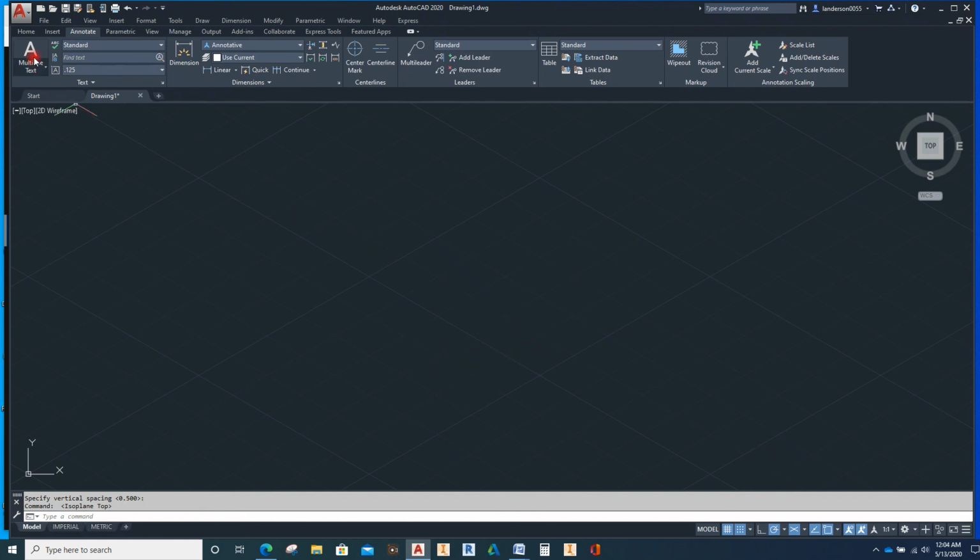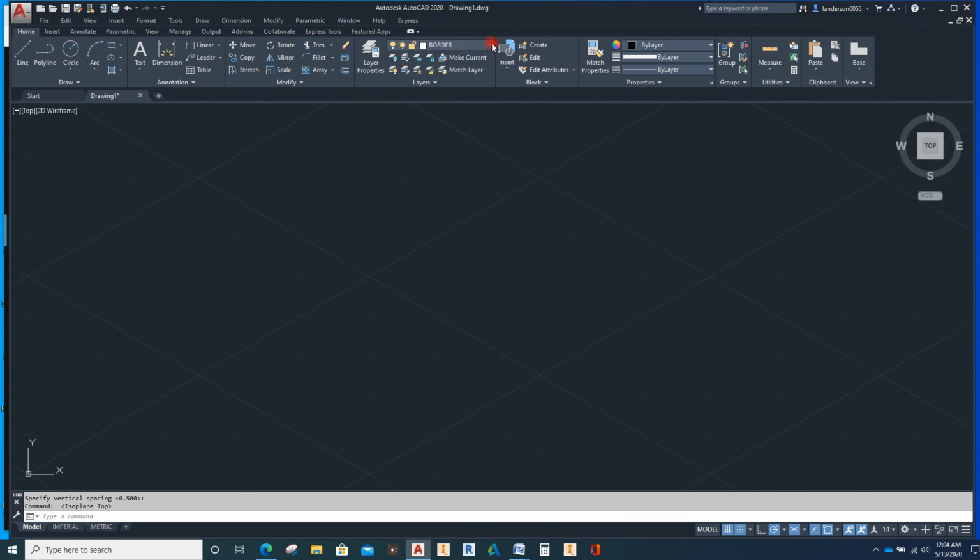And now we're going to draw lines. So let me get out of the border, go to the object line there. And we're just going to start. That looks like a good spot right there. And the object we're drawing is going to have a 3 by 2 inch base. So I'm going to go up here, go 3, and then 2, and then 3. And then C for close.